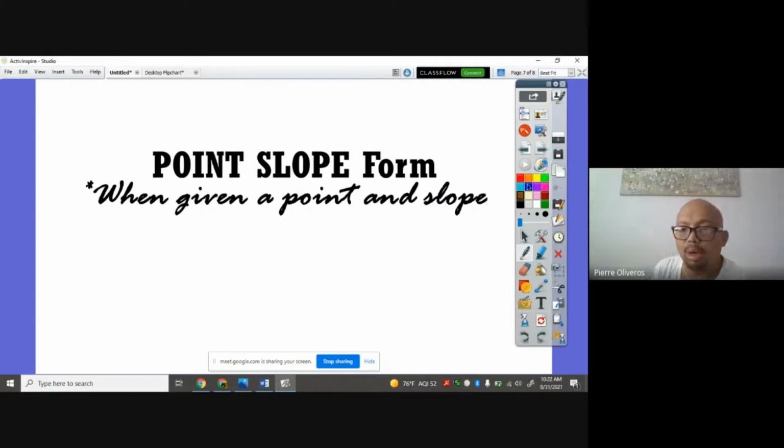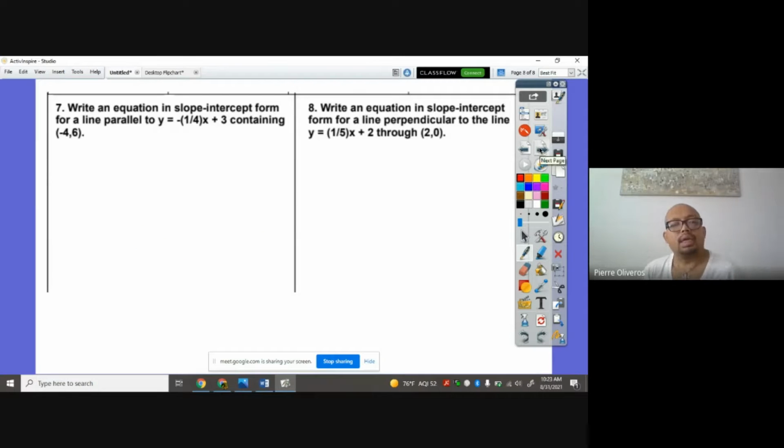The point slope form. Point slope form is given to you: y minus y sub 1 is equal to m times x minus x sub 1. Why is this a great formula? Because for me, this is the simplest way of finding or writing an equation if you're given a point and a slope, or even 2 points. Every time you're given a point and a slope, I bet this is an easier way. But everybody has different ways of learning and understanding things. But to give you only one way that works all the time, this is it. Point slope form.